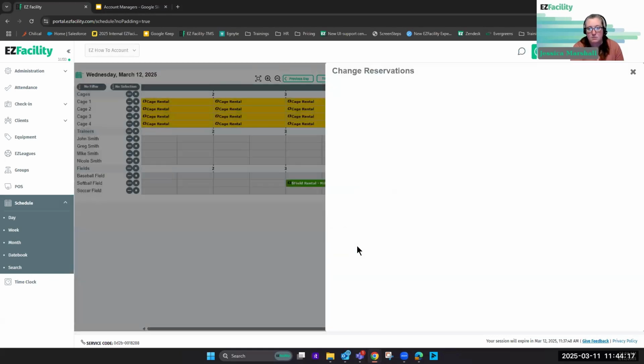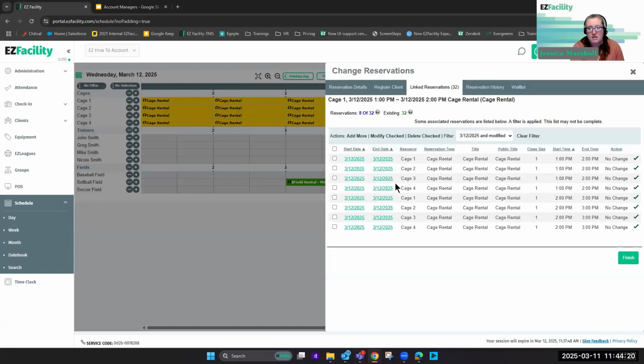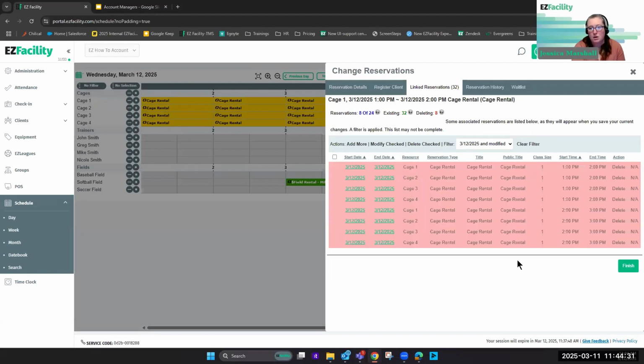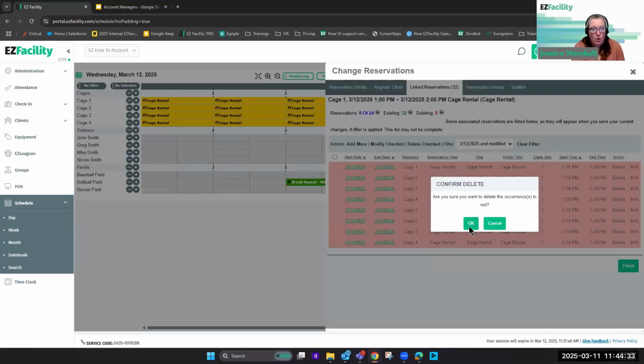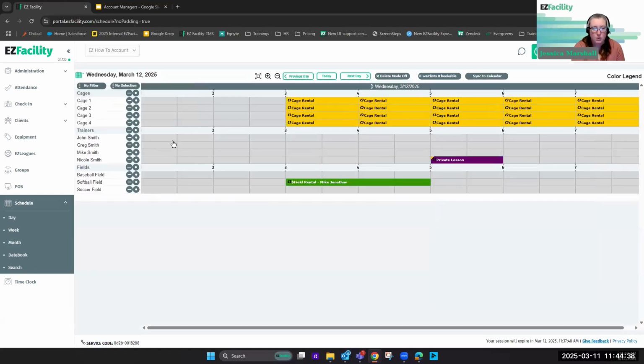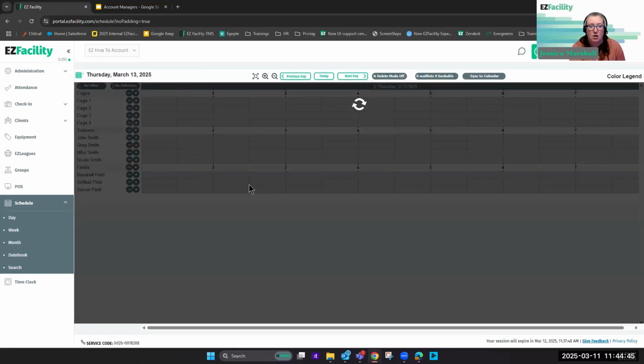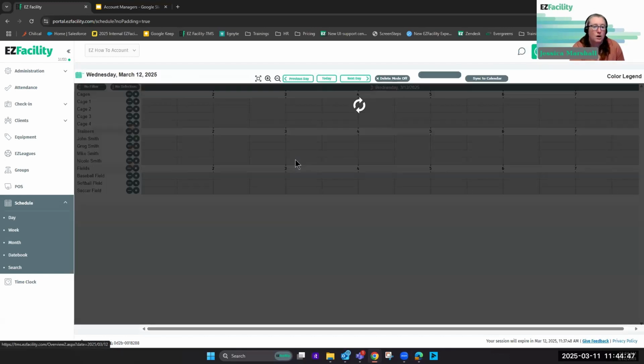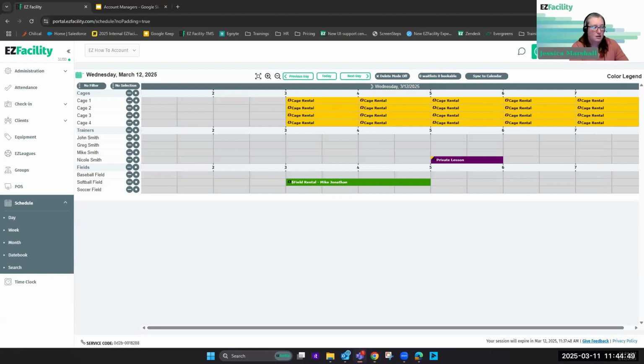So if I click custom, it takes us back to this menu, and I'm going to say, you know what, I need to remove all of them that I just put on for March 12th. We're going to finish. And we have removed them just from March 12th. If we move to the 13th, we'll see that they are still on the calendar on the 13th. And now we're able to put something else in the calendar at that time.